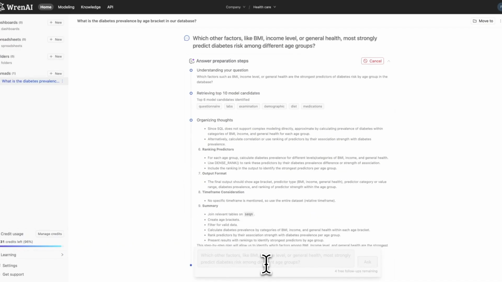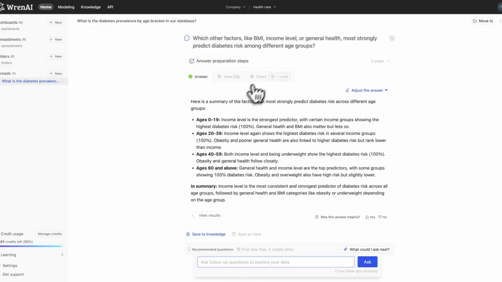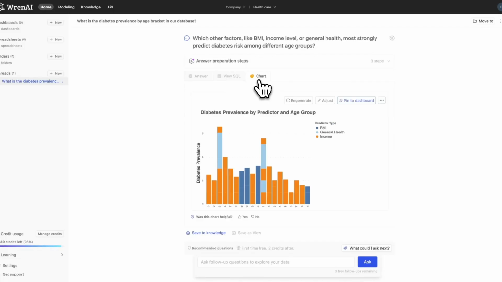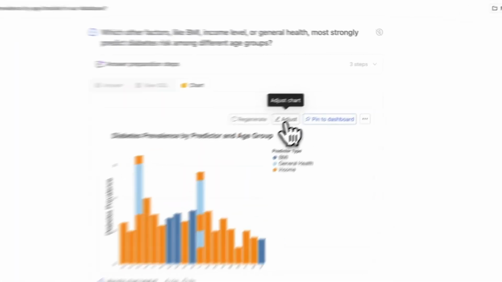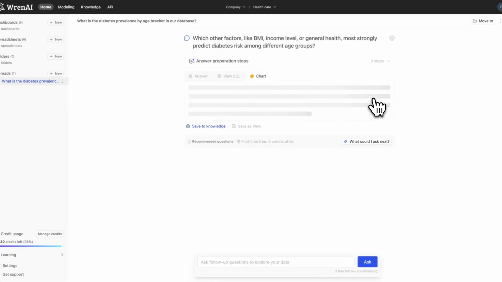It quickly analyzed all the data for me and also gave me a very clear and concise summary, letting me know which factors have an impact and which do not. But this time, the chart generated by the AI wasn't what I wanted, so I need to keep going. I want a heat map to clearly see the relationship between each factor and age with respect to diabetes, so I'll give instructions to generate the chart I want.